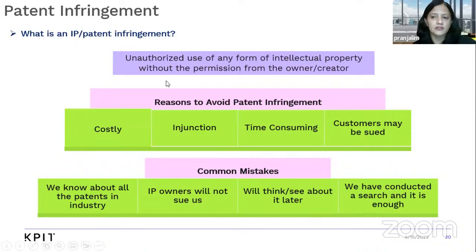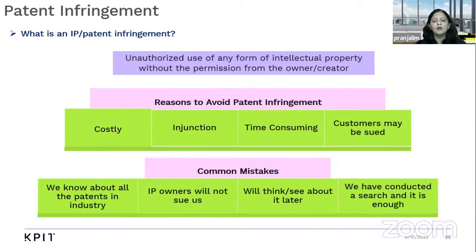Any kind of unauthorized use of any form of intellectual property without the permission of the owner or the creator basically constitutes an IP infringement or a patent infringement. Now, any kind of IP infringement is pretty costly and time consuming. It could cause some damage to the business. It could cause some damage to your direct and indirect customers. It could cause damage to the third party people who are involved in your idea. And that is why you have to be very careful that you are not infringing, knowingly or unknowingly, using anybody else's IP or anyone else's creations.